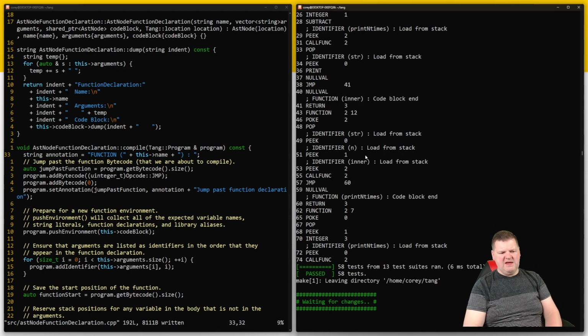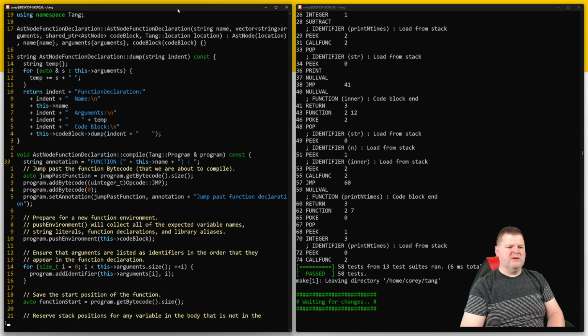And maybe, let's see, wrong window. Edit source AST node function call.